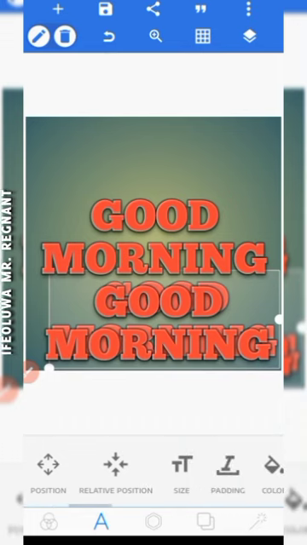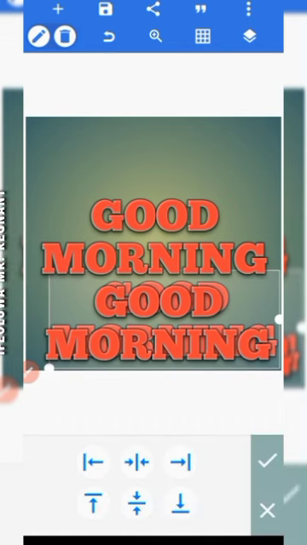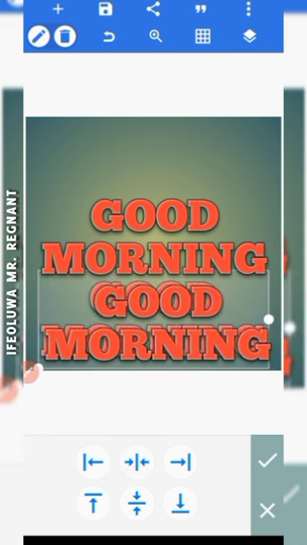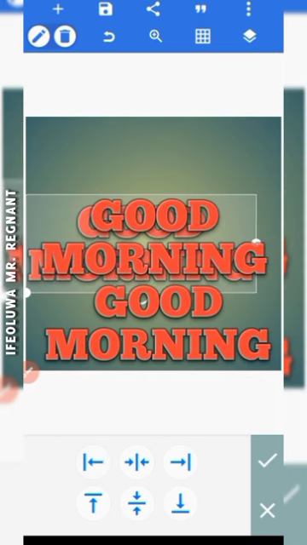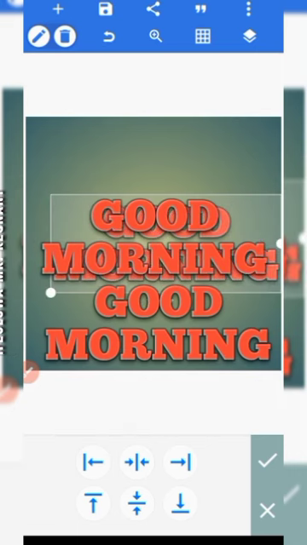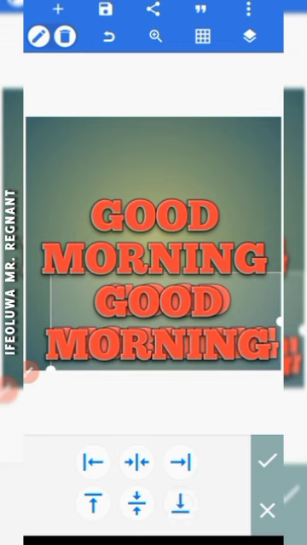So this is the relative position button here. We have worked on this earlier. It allows me to move it relatively to the center vertically, center horizontally. It allows me to move to the relative right hand side, relative left hand side, relative top of the screen, relative bottom of the screen. So if you watch my other design where I am designing, you will understand how to use this button very well.